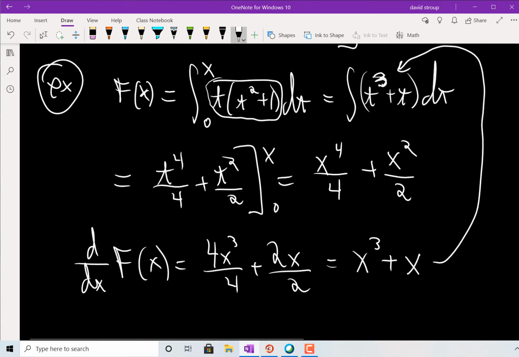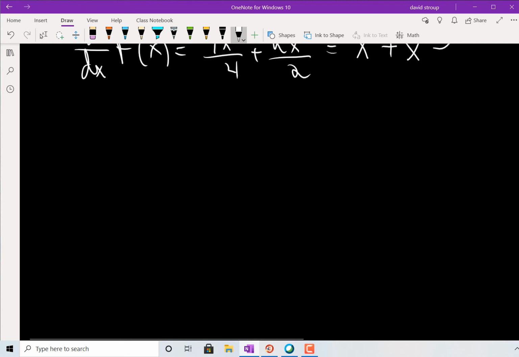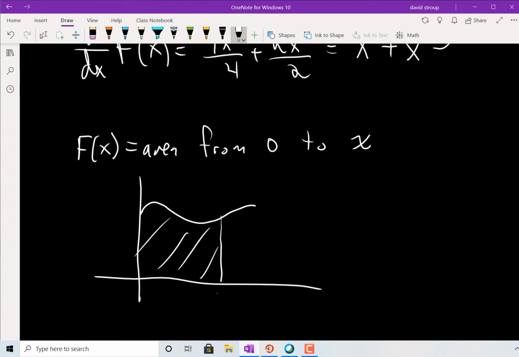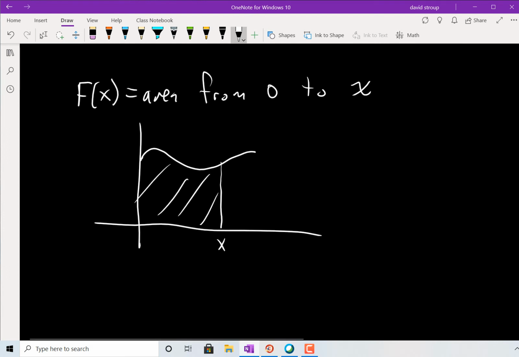One way to visualize what's going on here, again, you want to think of the integral as a function. So this big F of x is finding the area from 0 to x. And visually, you could look at it as finding this region here to x. To find the derivative of big F of x, what you could do is build that definition of the derivative.